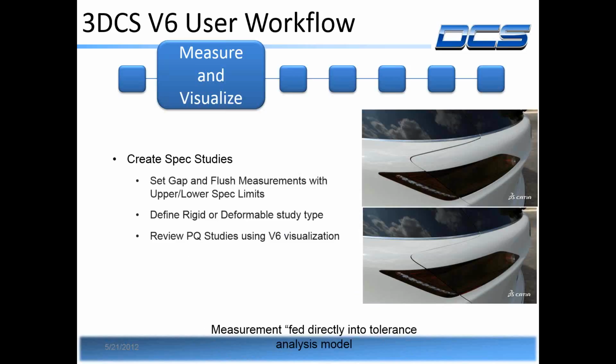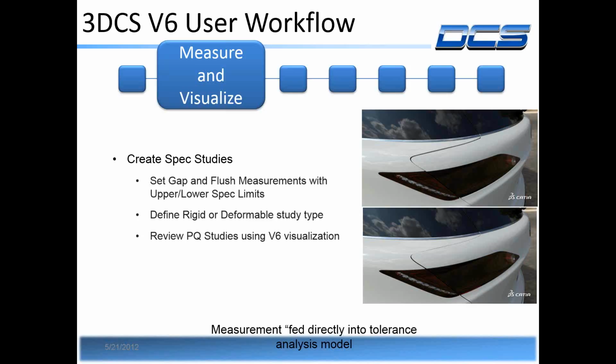Now, certainly DCS solves the problem of gap and flush. It also solves the problems of parts not assembling together, like fitting together, where maybe the customer doesn't care about it, they're not going to actually see it. And also there's functional things that we look at, like maybe is there too much interference, or some kind of friction that might be coming into play because the parts are fitting together too closely. But a lot of our models are done where we actually want to see the fit and finish.